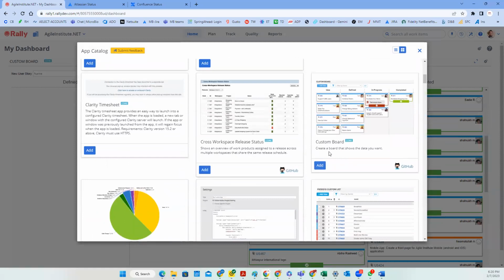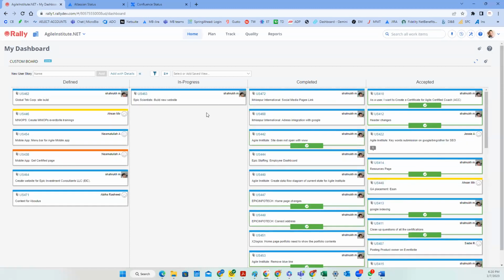If you add this one, then you would be able to view this. It is just a tool where you can see the requirements in many different ways, whatever you want to put on there.